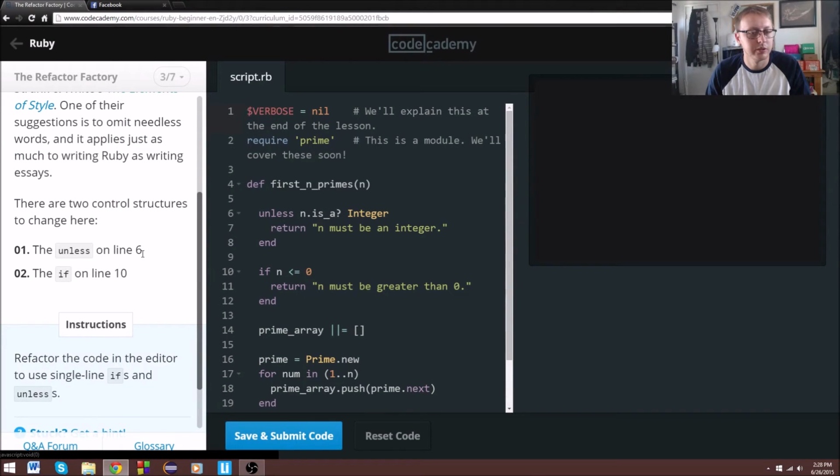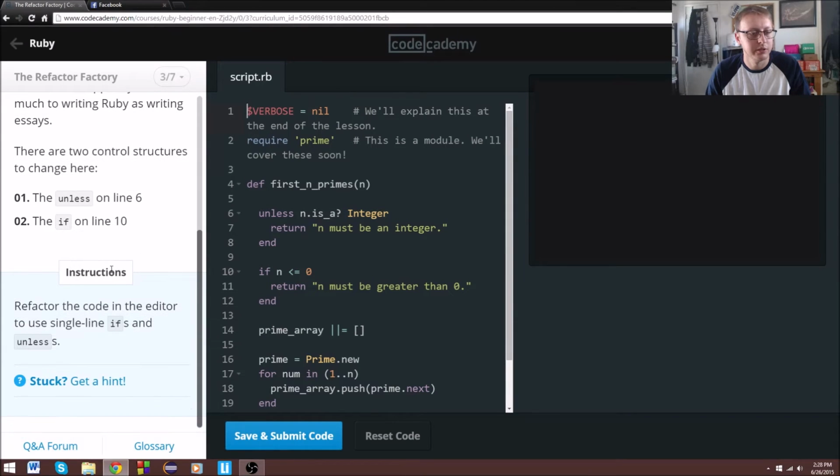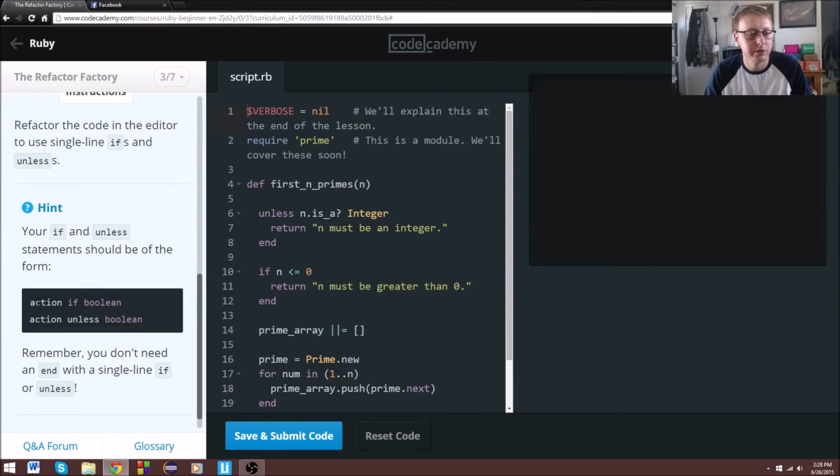Alright, omit needless words. Unless on line 6, and refactor the code in the editor to use single line if statements, and remember, do this if this is true. Okay, so we want n must be true, or n must be an integer if true.